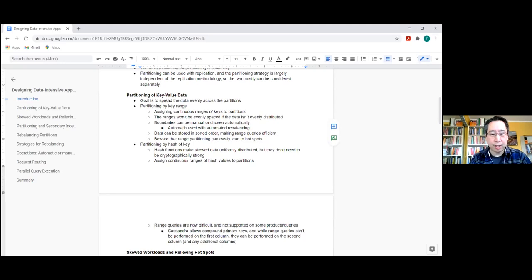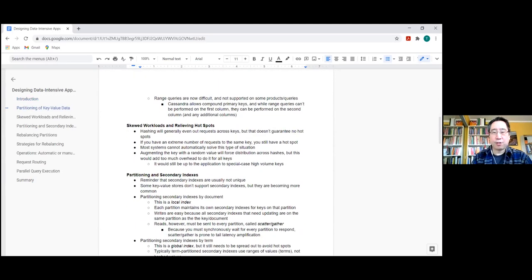And I thought this was kind of an interesting thing where the author talked about, in Cassandra, you have compound keys. The example they gave in the book is sort of like, if you hash the sensor ID, but the second key is date time, then essentially, yes, the sensors will be evenly split across all the partitions, but within a given sensor ID, you can have all the data sorted by date and time. And so then it's very easy to do a range query within a given sensor. And if you want X many sensors, then most likely those X many sensors are all going to be spread out amongst the different partitions.